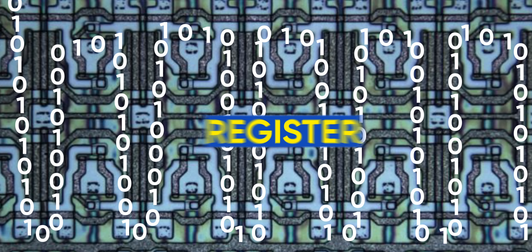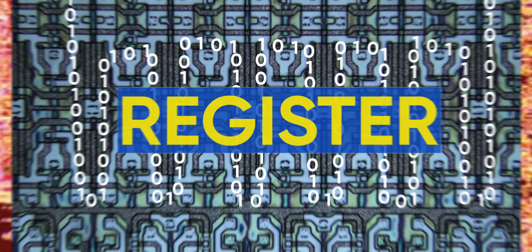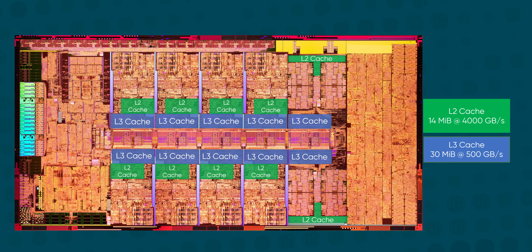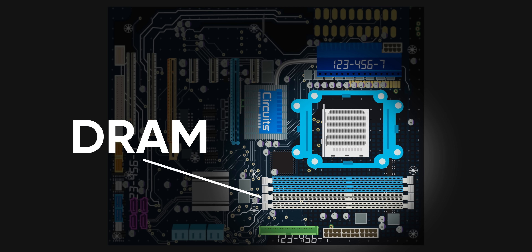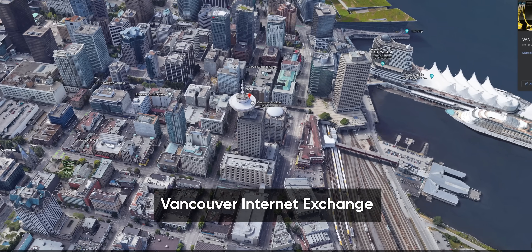Directly on your CPU are your registers — that's where the processor stores what it immediately needs to work on — as well as your caches, which contain data that the CPU is likely to need very soon or very often. Most modern chips have multiple tiers of these caches that get progressively slower, but also larger. Next up, we've got your DRAM: fast, directly attached storage that gives the CPU quick access to the data for running programs and applications. Then from there, we go to SSDs and hard drives, which are your long-term permanent storage, your local network, and finally the internet or the cloud.